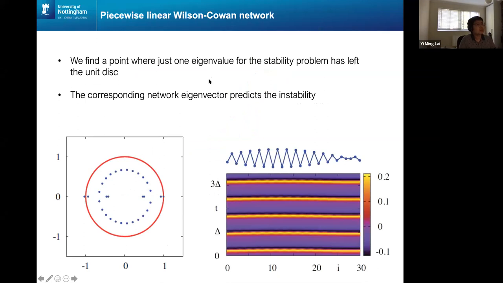And then what we do, as I mentioned before, is that we can find a point where just only one eigenvalue of the network has caused the stability problem to have an eigenvalue which is more than one. And then the corresponding network eigenvalue, in fact, predicts the shape of the instability that we see in the network. So on the right, we have, we've got this graph of the network eigenvector, and then we've got the space-time plot showing how the instability manifests. Yeah. So it's a bit confusing because there's the eigenvalues of the network itself, which then go into the problem. And then there's the eigenvalues of the stability operator, which you calculate based on that. And that's the one which tells you whether or not it's stable or unstable.